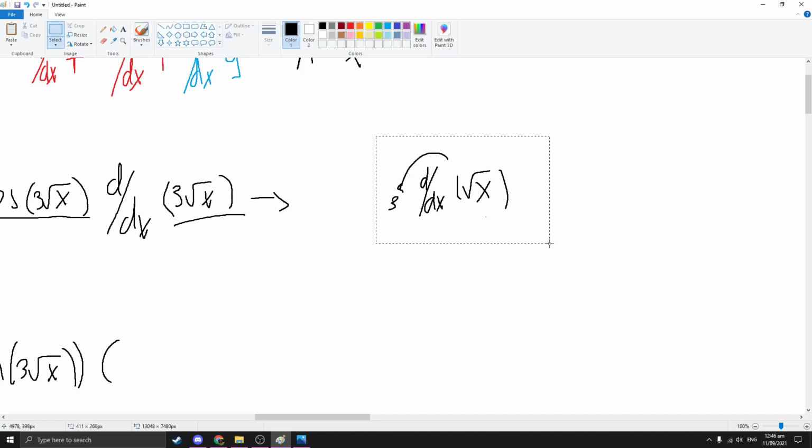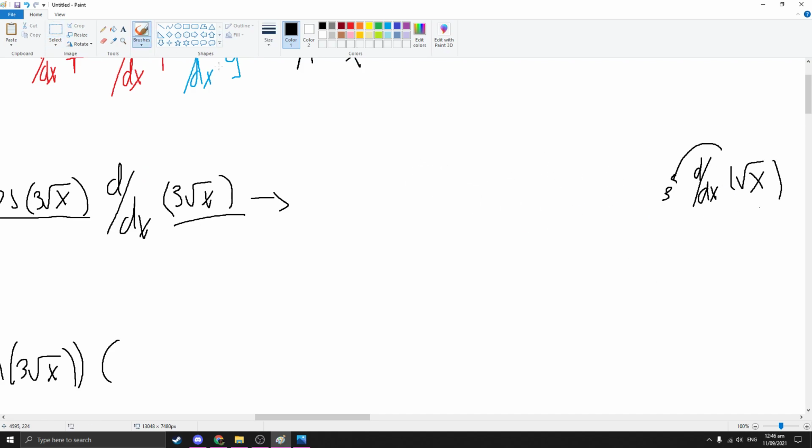So ngayon, yung derivative ng square root of x na yun, kukunin na natin yan. So how do we get the derivative of square root of x? So first, isa-set muna natin yung radical. Ang radical ay laging merong index na 2. Invisible yan, hindi yan makikita. Sometimes may makikita kang radical na may index na may nakalagay, which is, that's called cube root. Then may makikita ka ng fourth root, fifth, and so on and so forth.